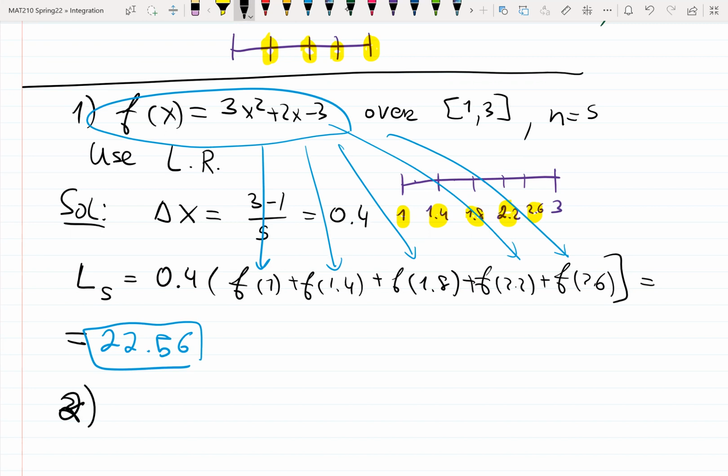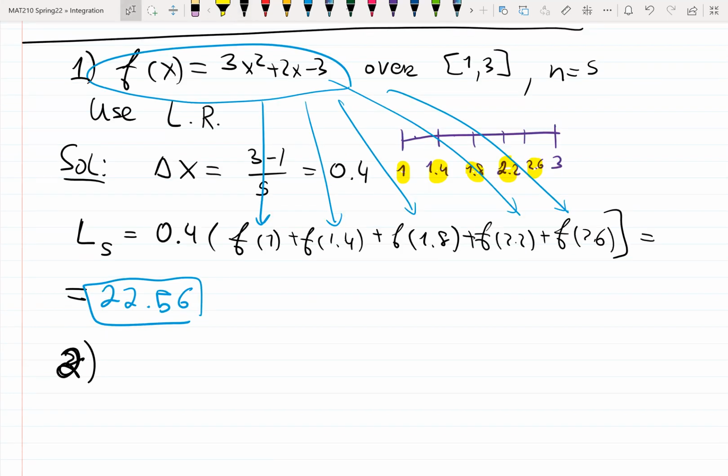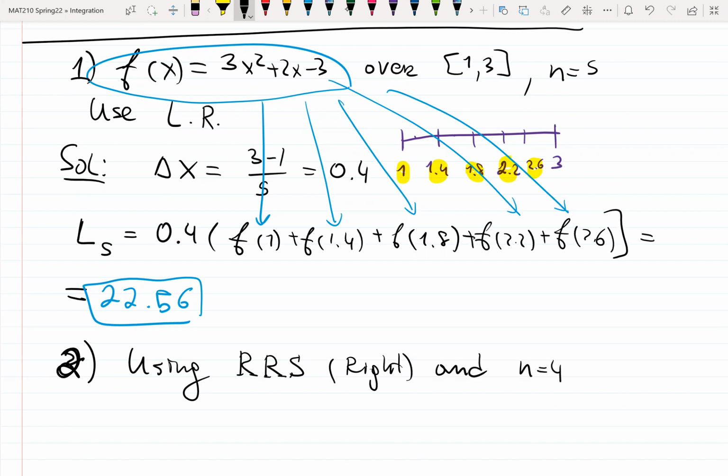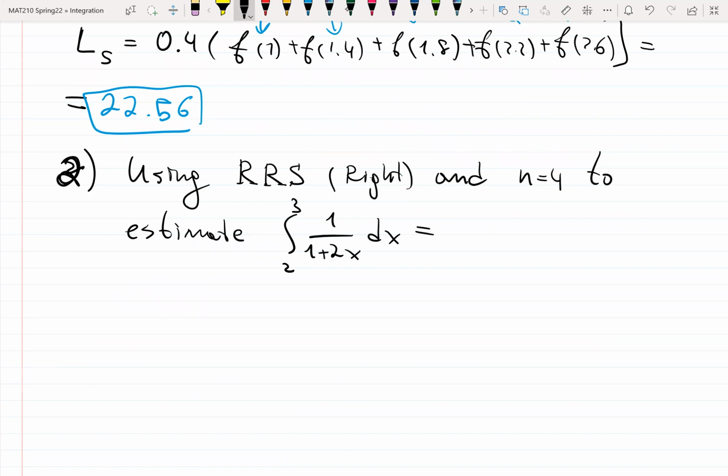I will show you 2 questions, and then you ask. You also have this nice example over there with the integral. Use the right Riemann sum, RRS, with n equals 4 subintervals to estimate the definite integral. That's one of the beautiful applications of Riemann sums and approximation theory: sometimes you cannot use u-substitution, integration by parts, or anything else. So you use numerical approximation, or Riemann sums approximation. There are lots of different methods to approximate. So there's no equal sign. We know how to calculate this integral with u-substitution and logarithmic functions, but in a more complicated case you don't, so you have to do this.